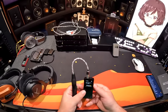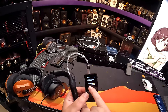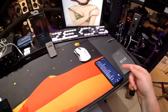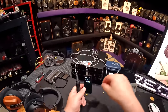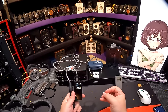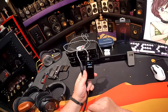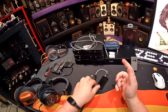That's terrible. Qualcomm aptX Adaptive is what it's currently using. We're sending it 44K, 24-bit HR, which is whatever is on my phone in FLAC. I know for a fact, because XDuo has a desktop unit, they can read the tag data from playing songs. I know they can. In fact, I think that unit even had timestamps. I would love if this had that, because there's nothing else for the screen to do but shut off.